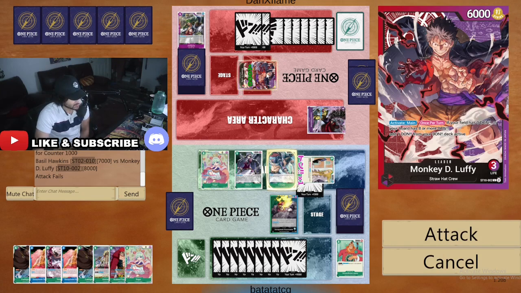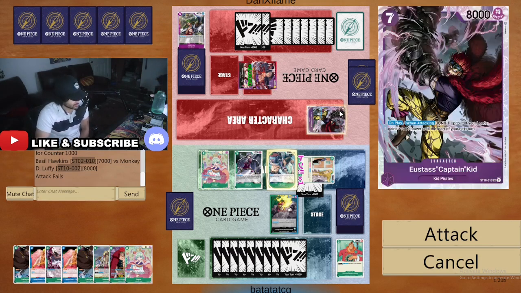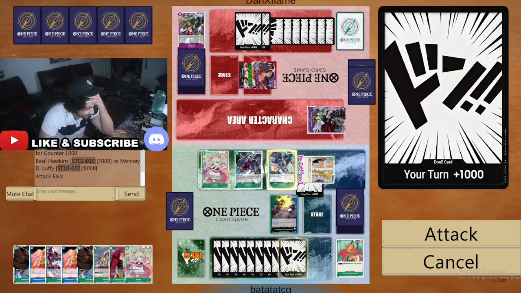Oh, this guy's 7k. So I can't get through? Bro, what the hell? I need to kill this. Oh, bro, I think I killed this before anything. Oh my god, that means I misplayed the Basil.